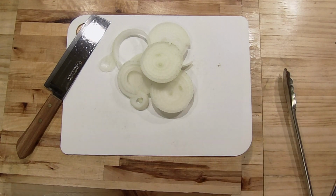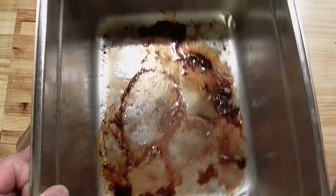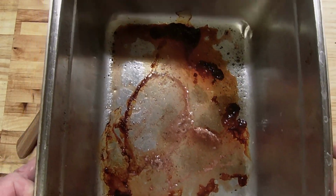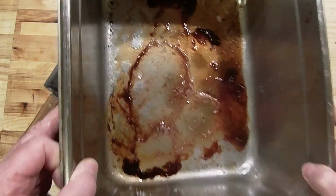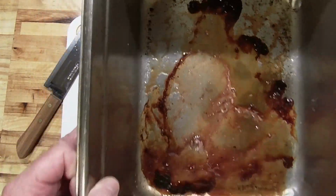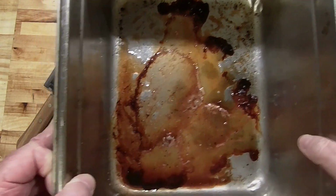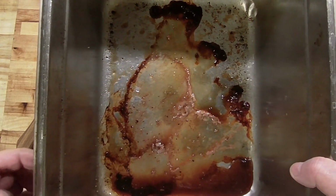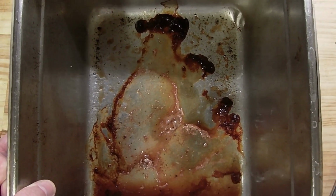I'm going to continue going on here, but what I'm also going to do is use what's left in the pan. I always use a deep-sided pan if I can, because I clean the oven, and it keeps the splatter down. There's two of us, and we're getting old, so getting in and out of the oven is hard. This I'm going to make into the gravy. The onions are going to go in here, and I'm going to saute them up a little bit. I'm not making a boatload of gravy, just enough to cover the meat.